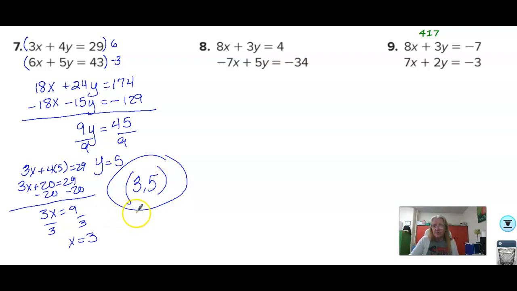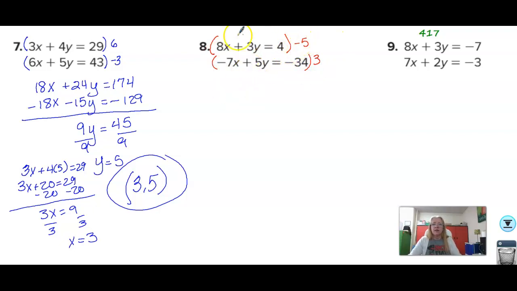Okay, so we're at 8 minutes. Not doing too bad. Let's look at number 8. Boy, the numbers are starting to get bigger, aren't they? I'm thinking I might want to get rid of the, it doesn't matter, you can get rid of the x's or the y's. Let's get rid of the y's this time just for fun. In order to make these opposite, well, I guess that was a bad move. In order to make these opposite, they're going to go with 15, okay, and I'm going to make this one, well, maybe let's do negative 5 up here, and we'll do positive 3 down here.